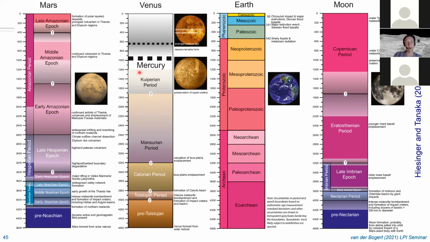And then we've got Mercury periods being developed currently with all of the excellent data that has been analyzed from Messenger. BepiColombo is on the way. So hopefully we'll be able to have more information that we can use to continue to refine where exactly the Calorian, Tolstoyan, pre-Tolstoyan periods happen in terms of absolute time. And then of course for Mars, it's really important to have an idea for the climate evolution across time, and also to try to fix this against our time scale on Earth so that we know approximately when the climate change on Mars happened as a solar system process.